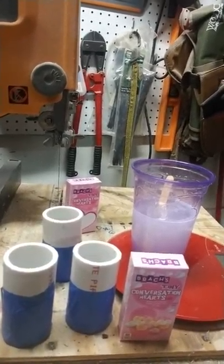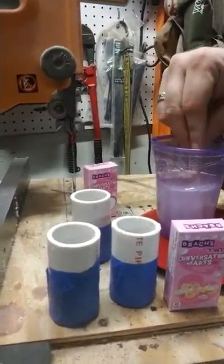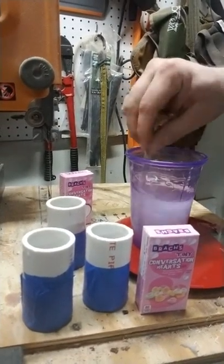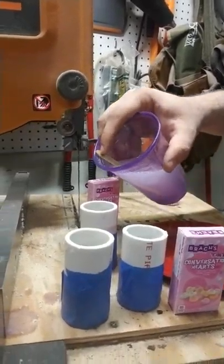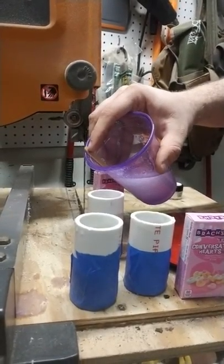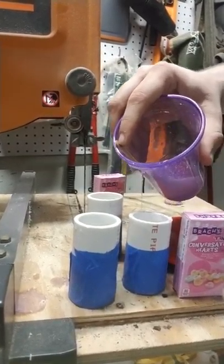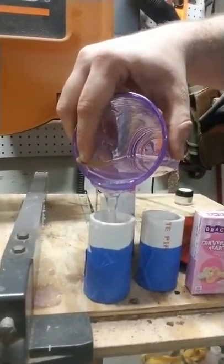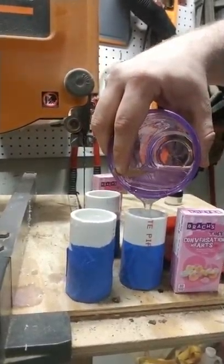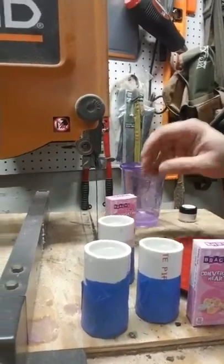So that's what we're planning on, and I'm getting close to, let's check, yeah, that's just about thick enough. Let's give that another little stir, get everything mixed up, and we'll start pouring that in. I'm using really accurate measurements here, just spitballing and eyeballing. Here's one. There's two, and there is three. Top this one off a little bit. We'll top this one off a little bit. Here we go.